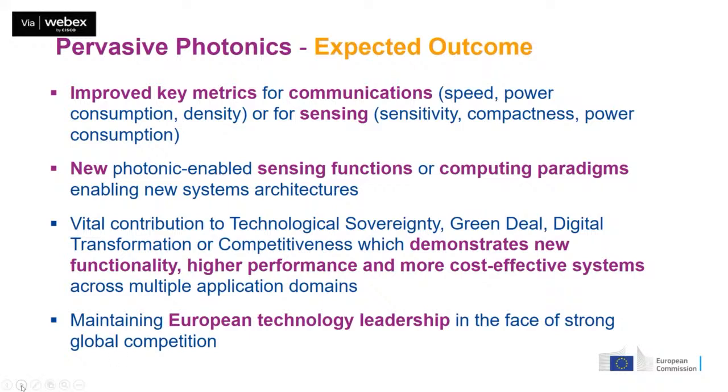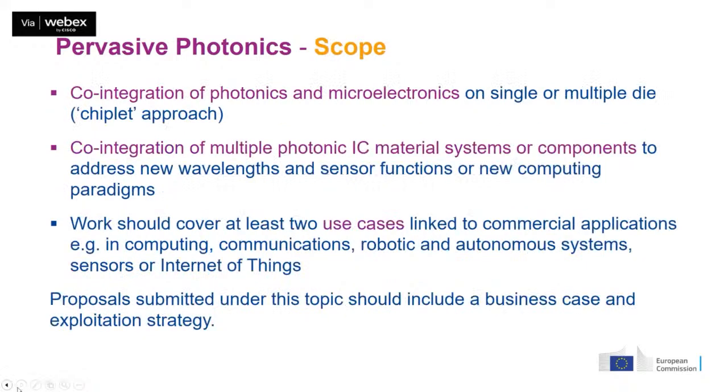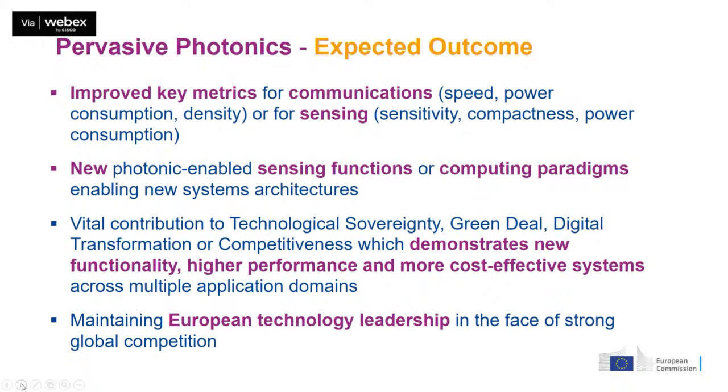Another outcome we would like to see is to demonstrate new sensing functions or new computing paradigms. It can also be computing, which would enable new system architecture. Then the work should demonstrate the new functionality of these integrated functions, higher performance compared to the state of the art. And as we are in an industry-driven program, the system should be more cost effective. And by doing this, the activities will contribute to helping Europe to be technologically sovereign, by enabling devices which are helpful for the Green Deal, the digital transformation, or improve the competitiveness of European industry. And the last outcome is to reinforce European technology leadership.